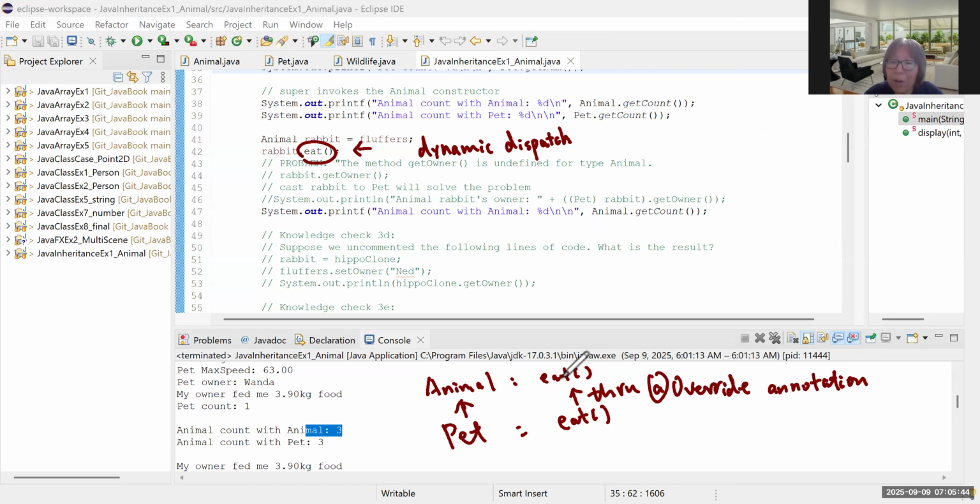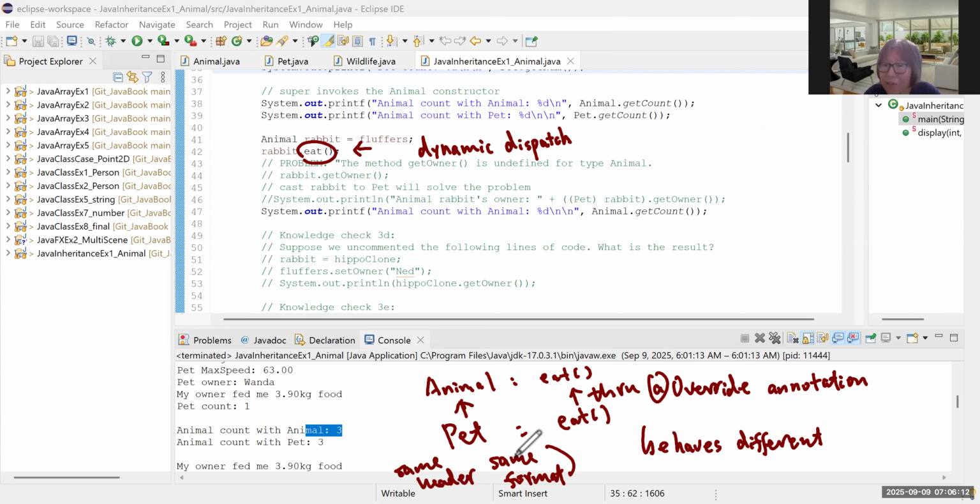But the eat behaves differently. The name is the same, the same format, basically the same method header, exactly the same, but it behaves differently.